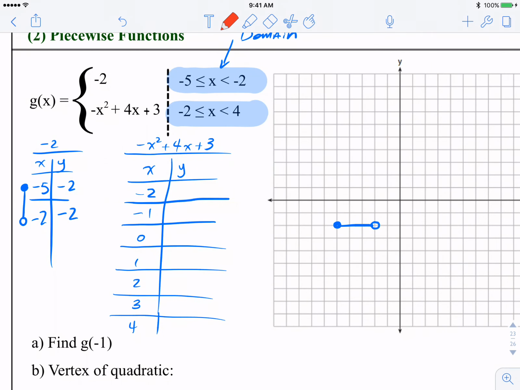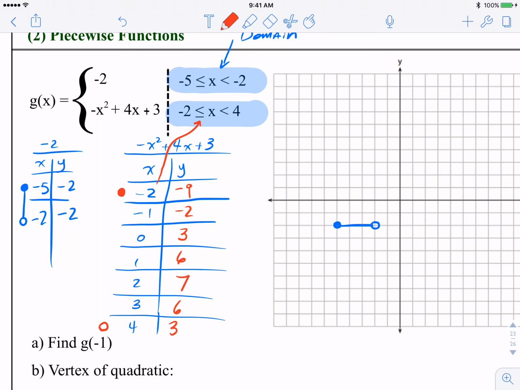So for finding the y values, type this into your graphing calculator and just simply copy down the results from the table. Next to -2, you should have -9, -2, 3, 6, 7, 6, and then 3. Okay? Let's make a little note with our circles. -2 is included. That's right here. And 4 is not included, or 4 is open.